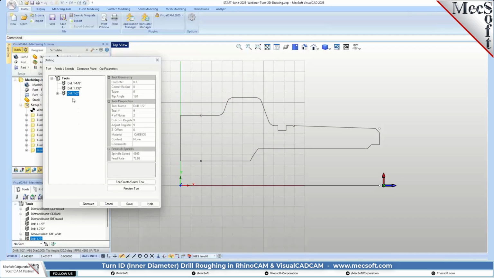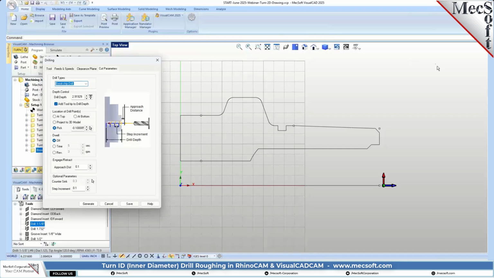In this operation, as you notice, we're going to be drilling smaller tools to larger tools, obviously. So we got our 1/2 inch starting hole, and now we're going to do a 1 1/8, which is going to finish or rough out the inner diameter here, from here to here. Actually, it's going to bring it all the way in, but we're more concerned about this section right here. For the cut parameters, if anybody has any questions, feel free to stop me.